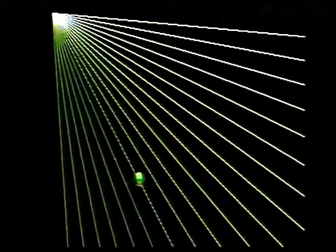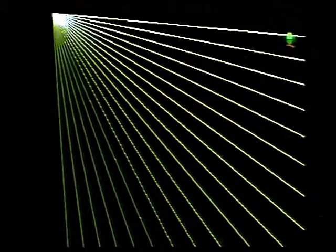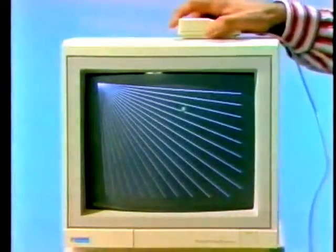There are dozens of tests on this disk. For example, this display is for checking the way a monitor scans. And indeed, it's also for checking the operation of the mouse. I'll move the mouse around up here, and yes, the pointer moves with it, so that's all right. But a test disk is not a lot of use if the problem is a dodgy disk drive or power supply. In cases like those, you'd need to look inside the machine.